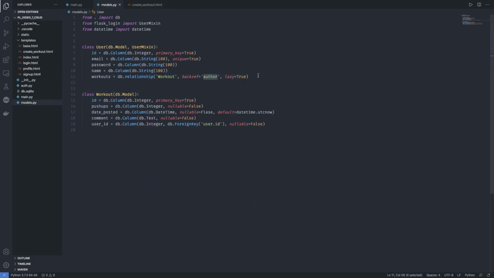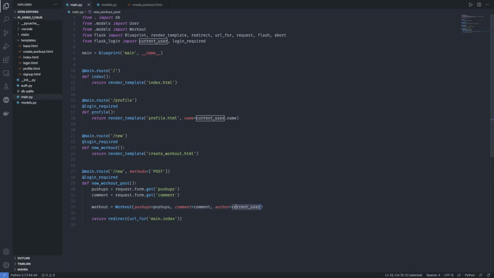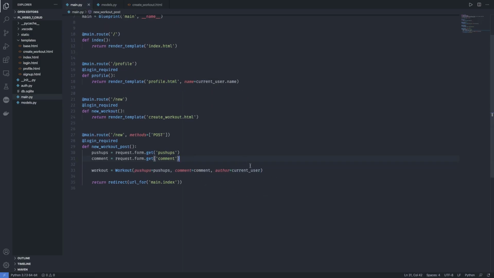So the author here, which we talked about, the way we link or form a relationship between the user and the workout is through here. So now Flask understands that this workout belongs to this particular user that is logged in. And now simple stuff, we are just going to add it to this DB session and commit, and then we redirect back to the main. Now let me just flash a message here, which we'll talk about later. The workout has been added. And yeah, so now we will be able to add a new workout.